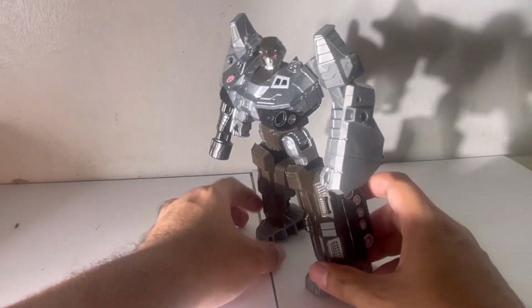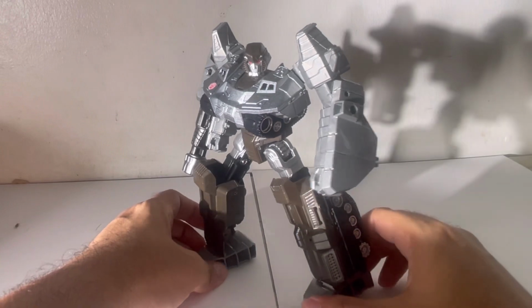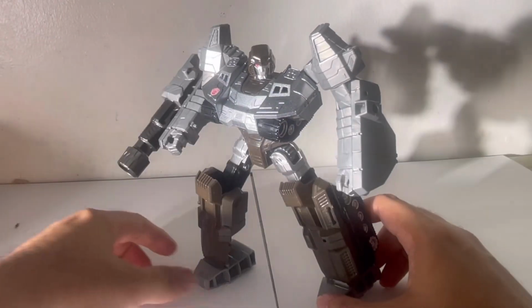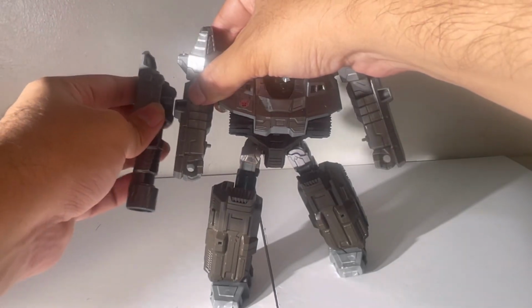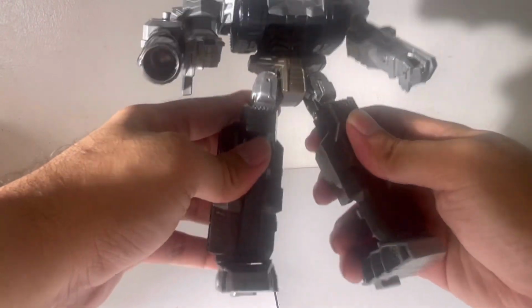I was looking for this Megatron figure because I wanted a minor Megatron figure that was different in look than the one that Hasbro put out. So that's why I ended up with this one. Yes, the fusion cannon is removable because it is part of the transformation, as with a lot of the Megatrons.